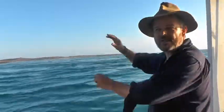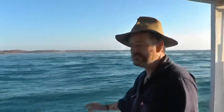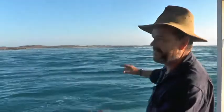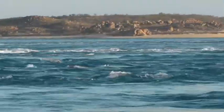Of Sunday Island, right at the top of the Coast of the Beak, and I just want to show you the awesome power of a Kimberley tide. Just have a look at it. It's just rushing out and causing currents everywhere. We were over there before and the boat was getting all swished around, so we had to go out a little bit earlier.